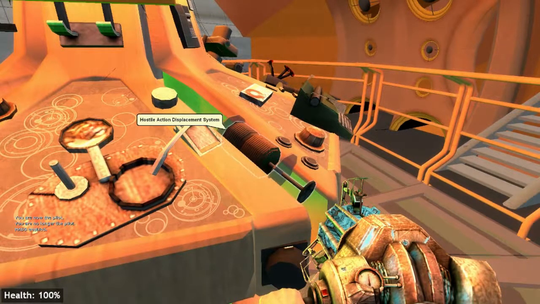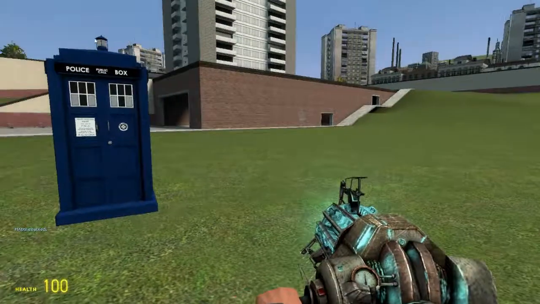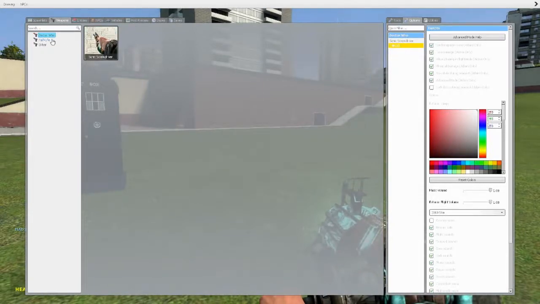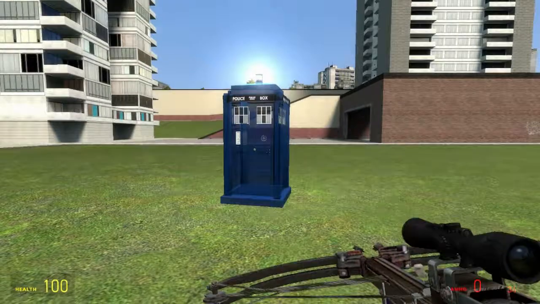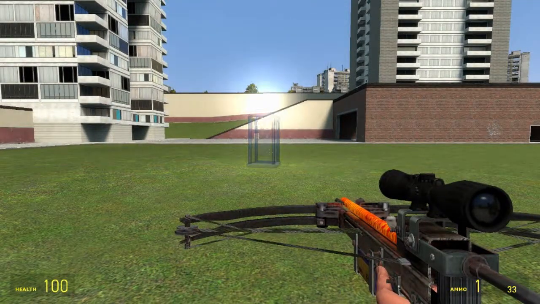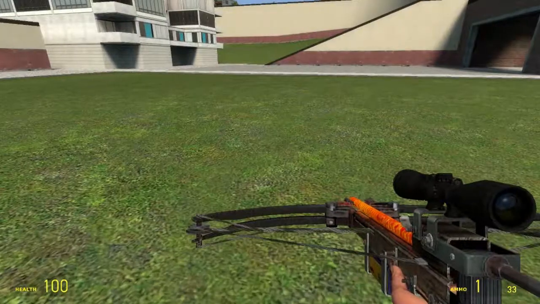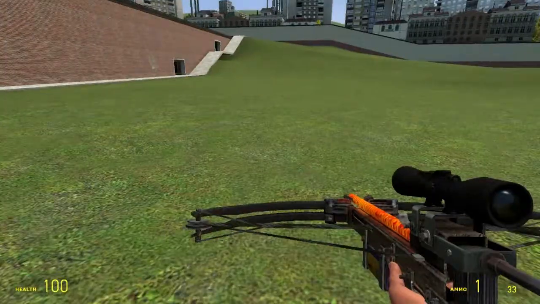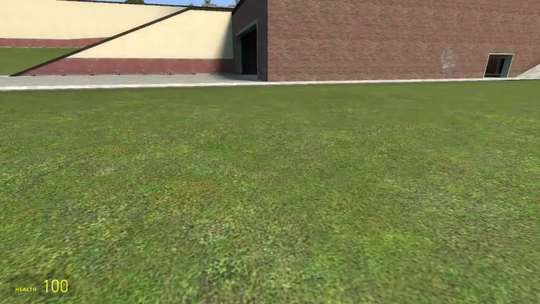Okay, so it's a hostile action displacement system. This is my favorite thing in the Tardis. HADS is enabled. That means when you leave the Tardis, or you could still be inside of it, when somebody damages it, like this, it's going to start disappearing. Any kind of damage, even 1%, it's going to start going into that disappearing mode that I showed you guys how to do, where it's not actually there anymore. It's just in the vortex until you pull the time lever to get back. So that's when you really need the sonic screwdriver to get it to come back.